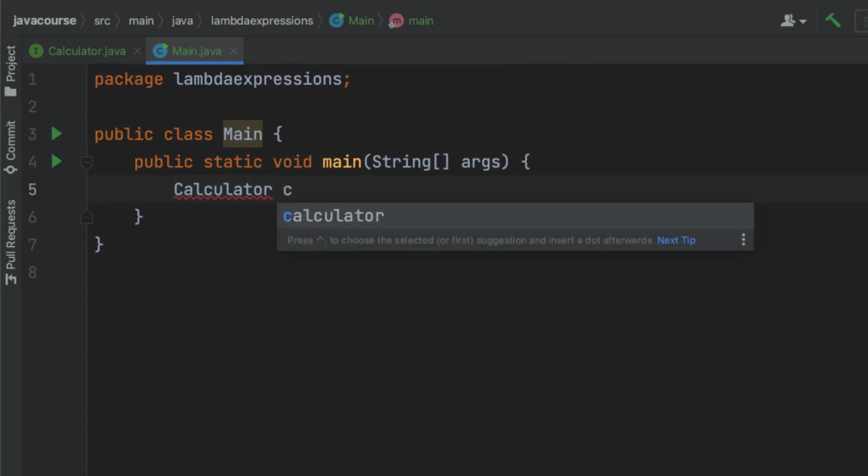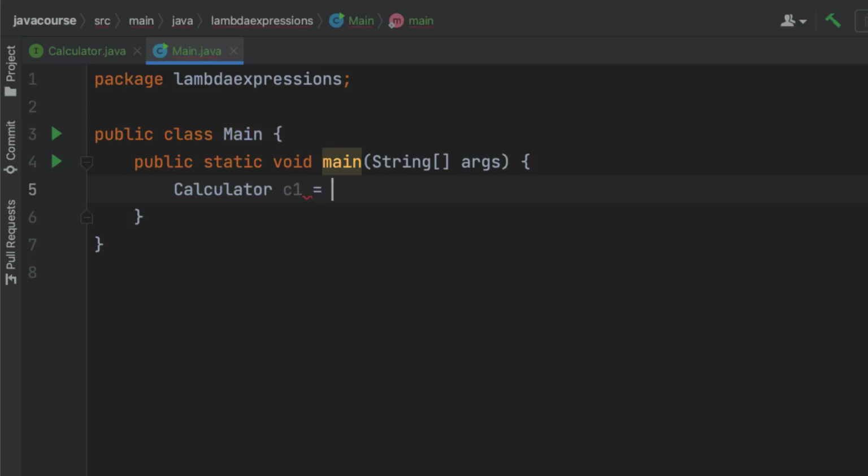So let's just create a calculator C1, and here I'm going to say x and y becomes x plus y. We do need a semicolon at the end because it's just a Java statement. And as you can see, this compiles, and this is now an implementation of our calculate method.